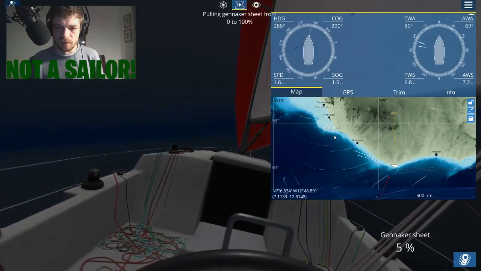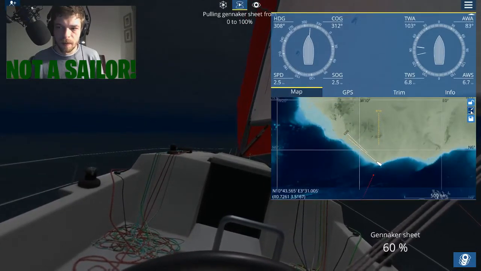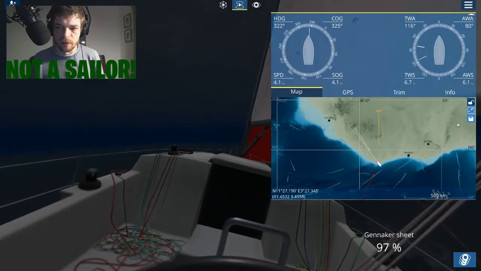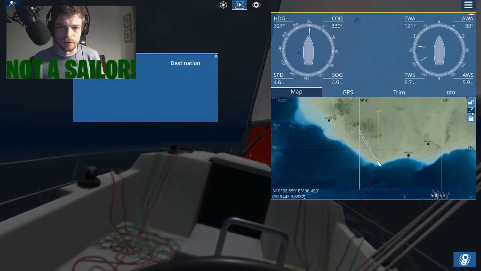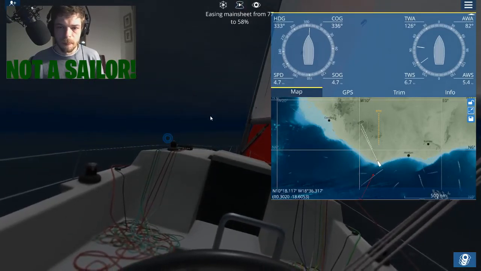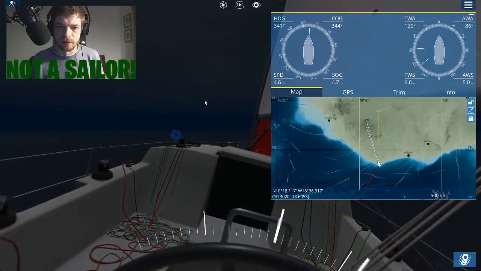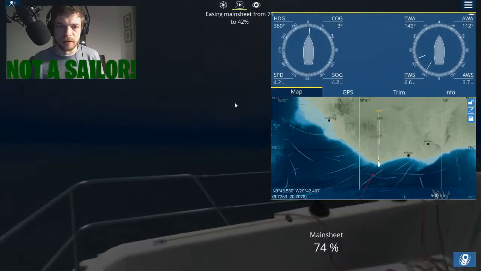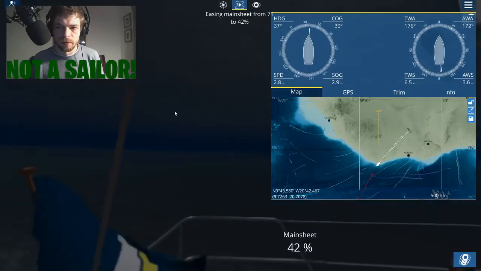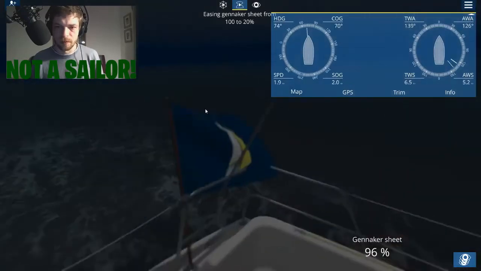Fleet Town. I have. Okay, where are we? Show window with your voyage library. I don't even know what my voyage library is. Sail from, name, destination. Okay. I may need to steer away from land. Apparently I am steering into land. Let's close the map quickly.